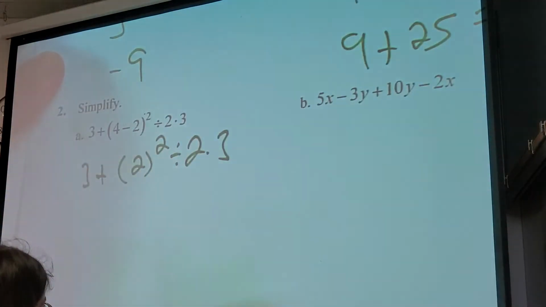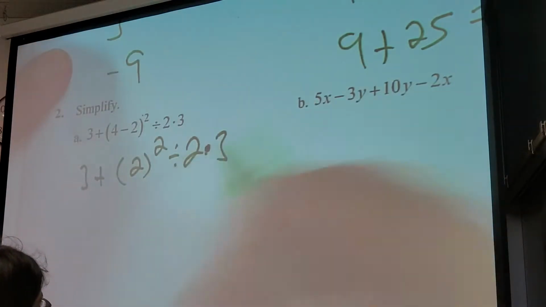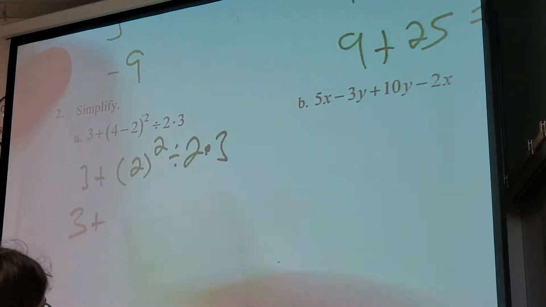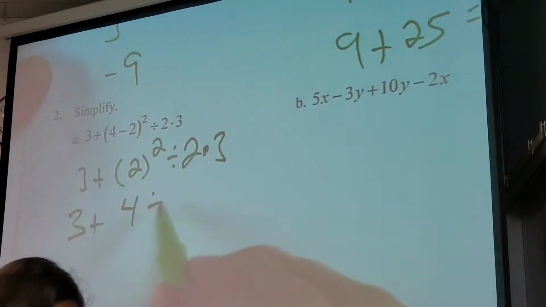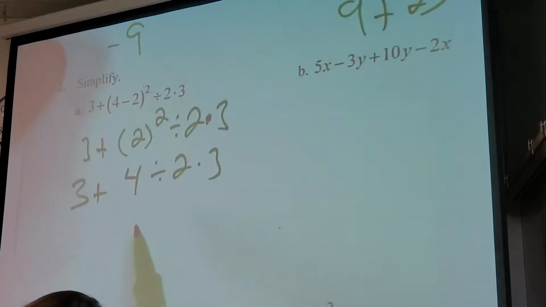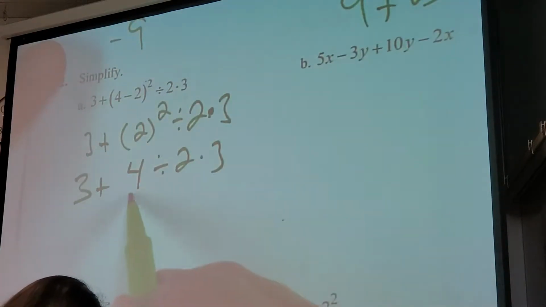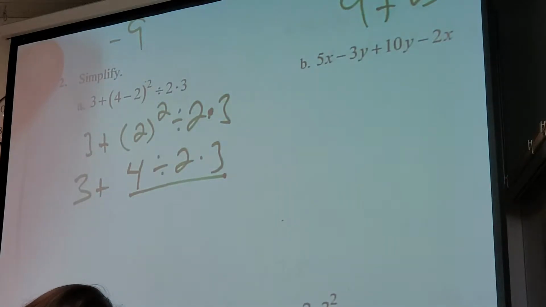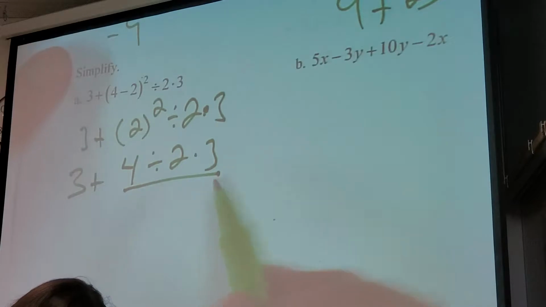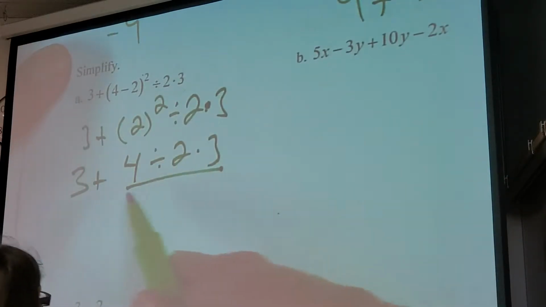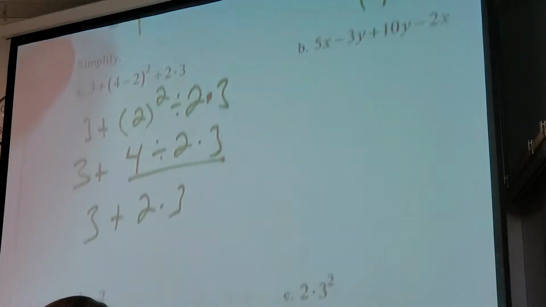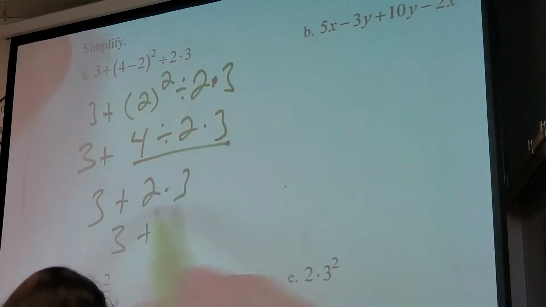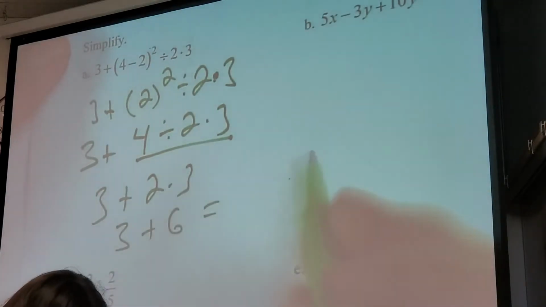What's the last thing I'm going to do in this whole problem? Good. So this is just going to come for the ride. What's next over here? 4. Good. 2 squared. What's the next thing? 4 divided by Good. This whole chunk is multiplication and division. You do it as it comes. So you get 4 divided by 2, 2, 6. Good. So 3 plus 6. Now I can finally do that addition because it's the last thing left.